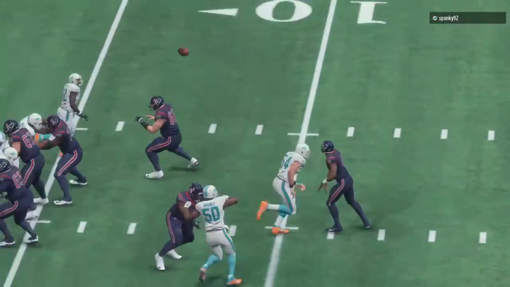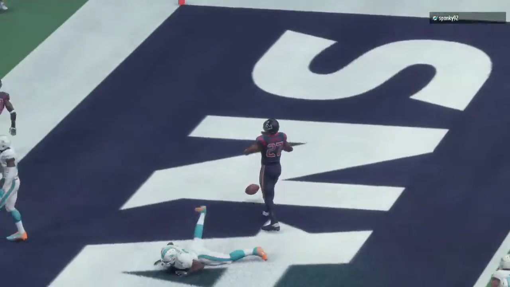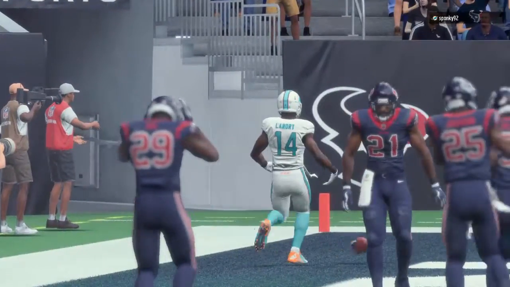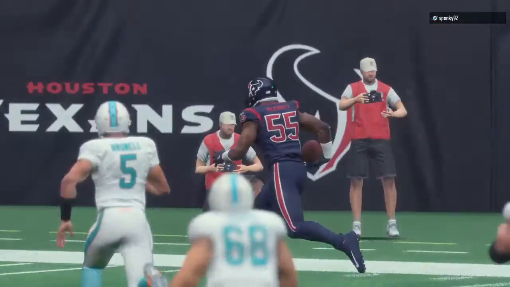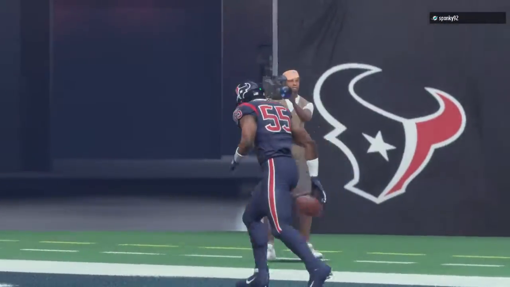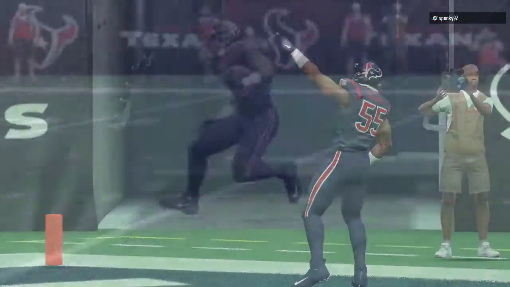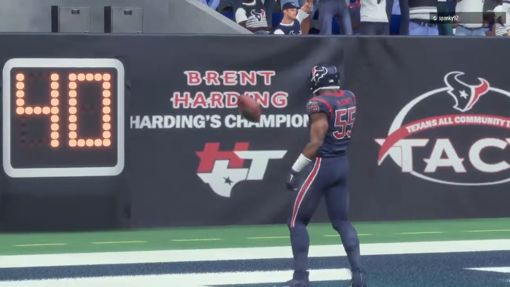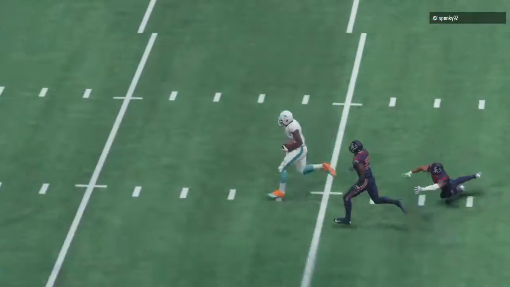So for Houston, it's a much-needed victory as it gets them back to 2-4 on the year. And they'll get to stay home again next week as the Tennessee Titans come to town. Meanwhile, for Miami, the losses are piling up as they drop to 1-5 now. And they will get a home date next week as they will take on the Buffalo Bills.